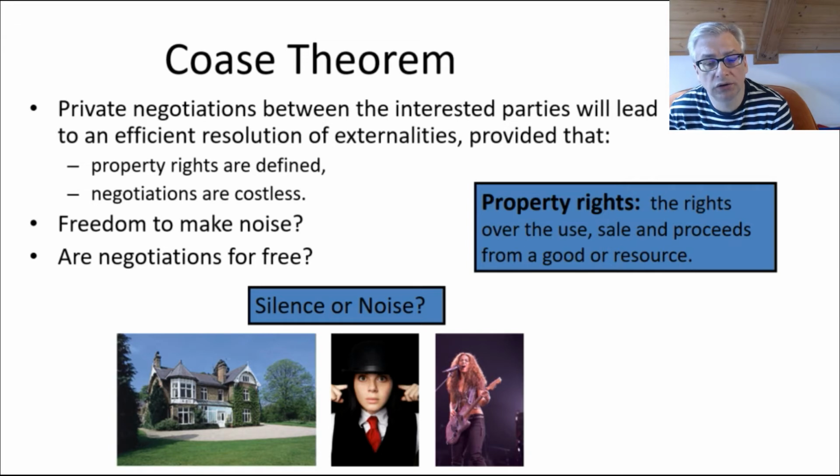What if the lawyer charges more than 100? Oh, that would kill the deal. There is no possible compromise between Dr. Jekyll and Mr. Hyde if the lawyer is necessary and if the lawyer charges more than 100. Hence, costless negotiations are so important for Coase Theorem to work. If negotiations are costless, we can always make a deal if it is reasonable to make a deal at all. What does it mean if it's reasonable?